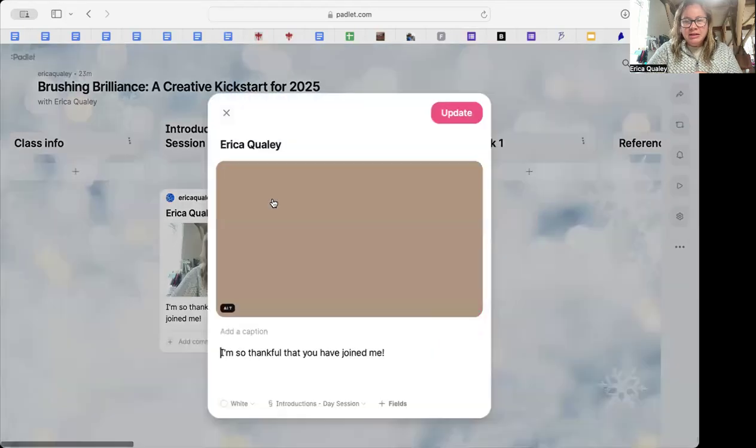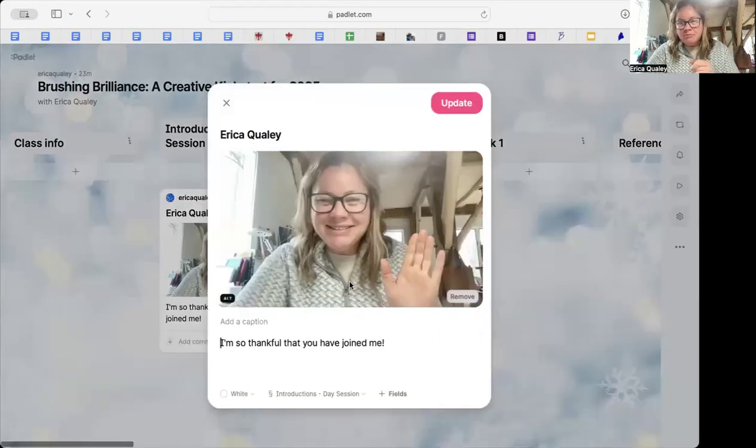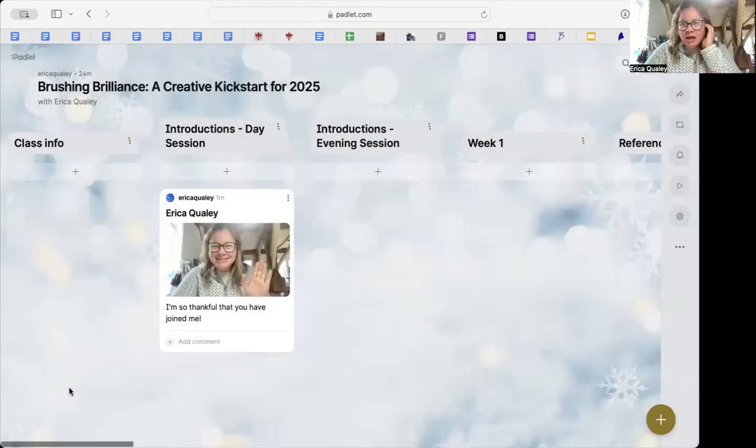And if you hit edit, then it just pops back up for you to be able to go in there and rework that post. I'm going to leave it the way it is now, so I can just hit close out. But if you do make any changes to it, you'll want to hit the update button to make those changes save. So that's the gist of it.